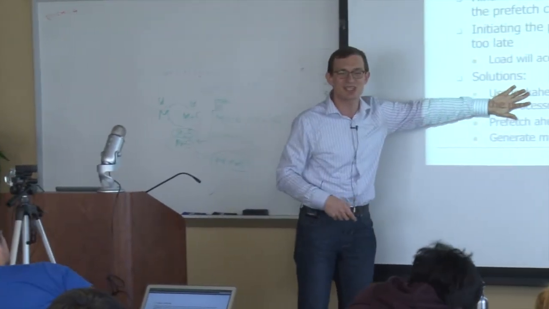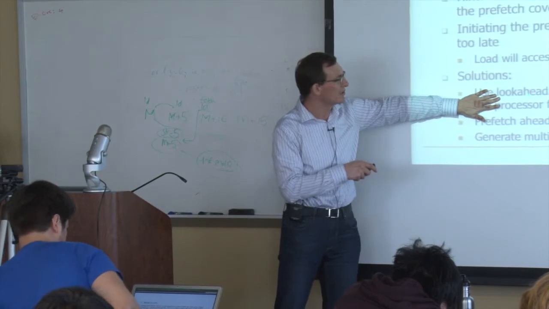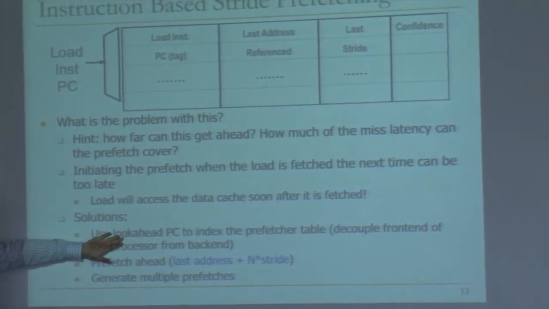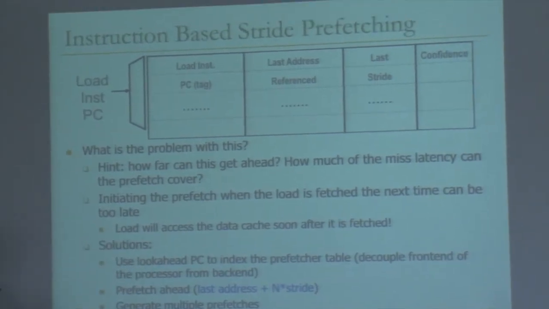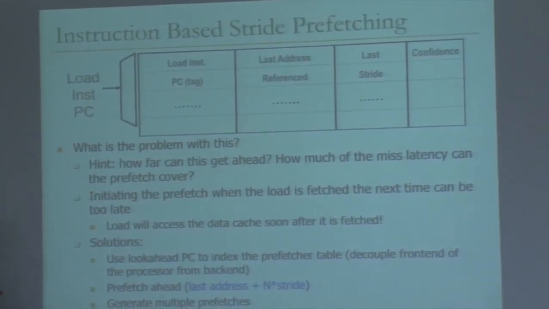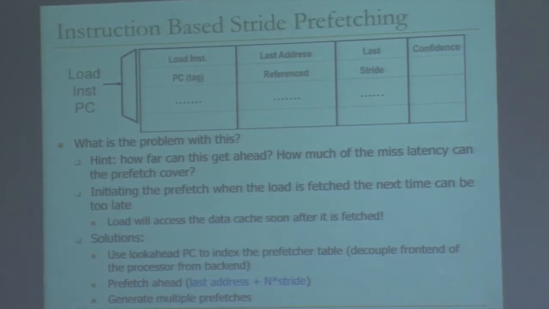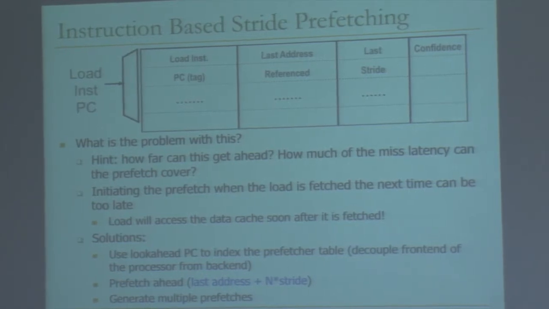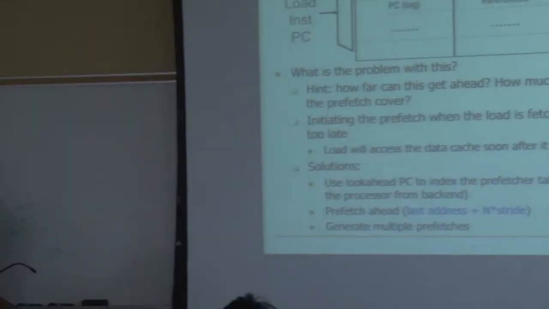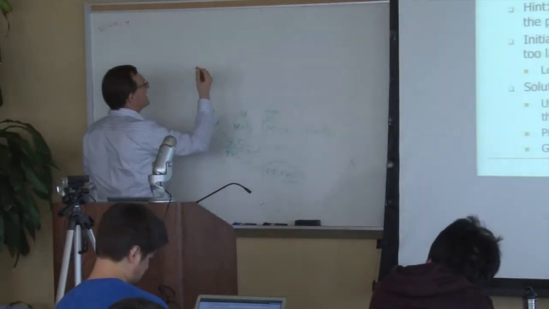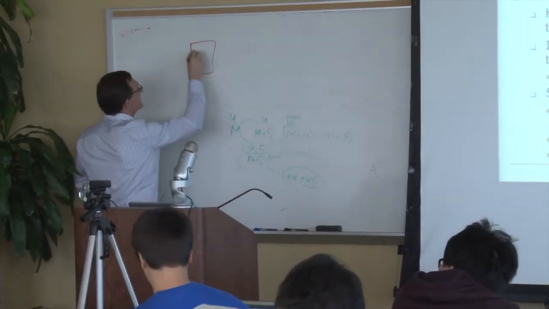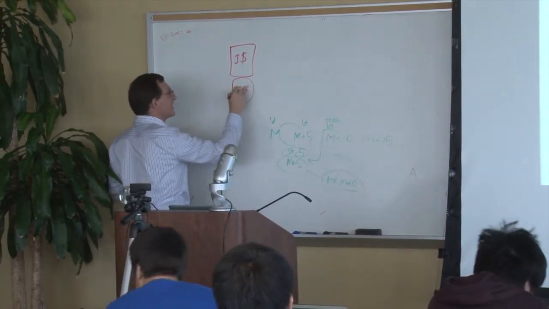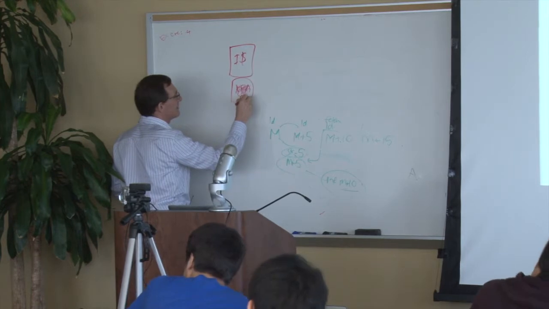The other solution, which is interesting, that people have used is you can generate the PC in a look-ahead manner to index the prefetcher table. You don't use the current PC that you're really fetching from, but you're looking ahead. I'll give you the idea of one design that can achieve this, but I won't go into detail. Many processors actually decouple the front end and the back end today. So the front end is you have the iCache, you have the branch predictor, or let me call it the next fetch address engine. You determine the next fetch address.